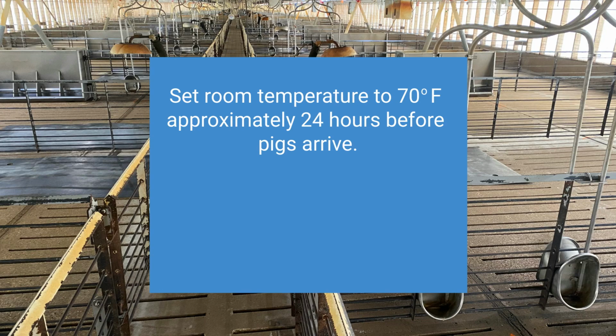Approximately 24 hours before pigs arrive, PIC recommends the room temperature should be set at 70 degrees Fahrenheit. By warming the room 24 hours before arrival, the floor and other equipment in the pens will have time to warm up, which will reduce chilling of pigs.